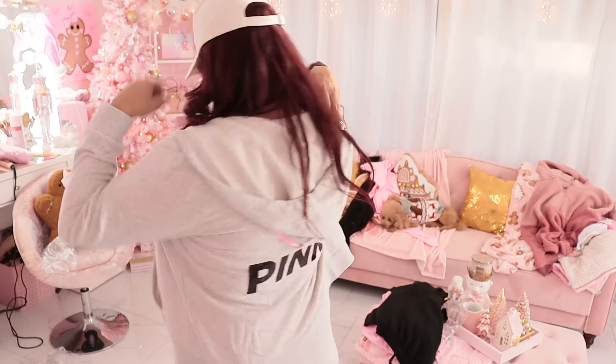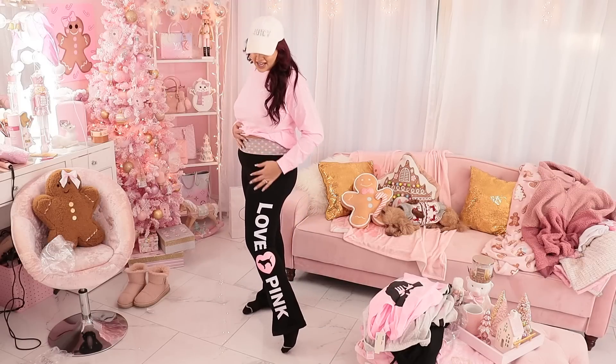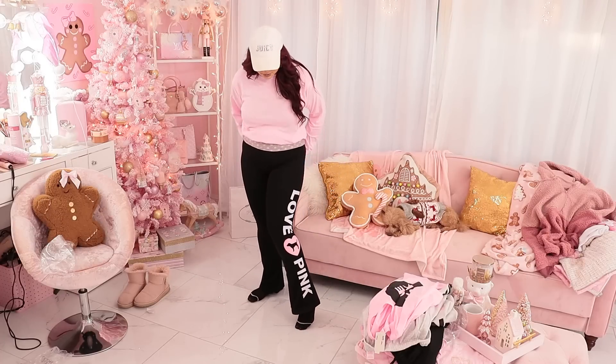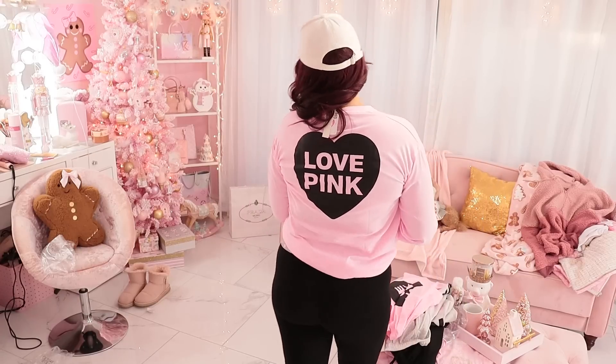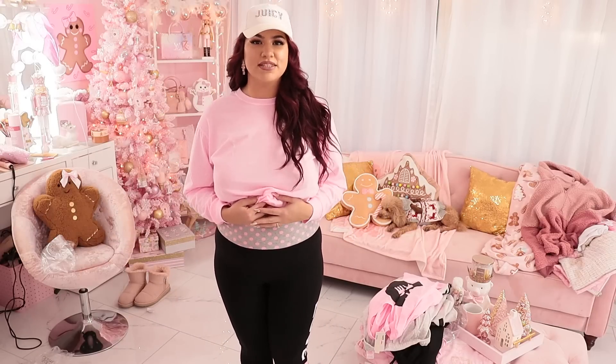Here is how the last outfit looks — I never thought I'd see myself wearing these pants again. The side says 'Love Pink' with glitter and at the bottom they're not too open but not too tight either, just the perfect amount. I'd probably wear these with some Nike shoes. The long sleeve has the Love Pink logo on the back, and at the waist it has a polka dotted band. It just gives me Y2K vibes — I'm obsessed. I'll try to link it but as far as I know they're not on the website anymore.